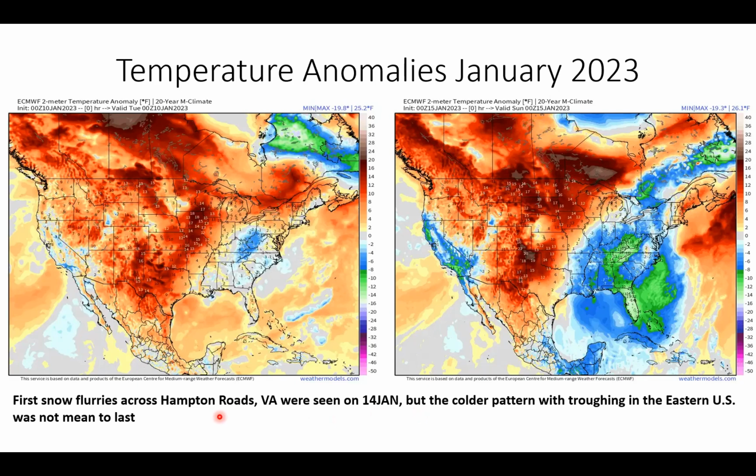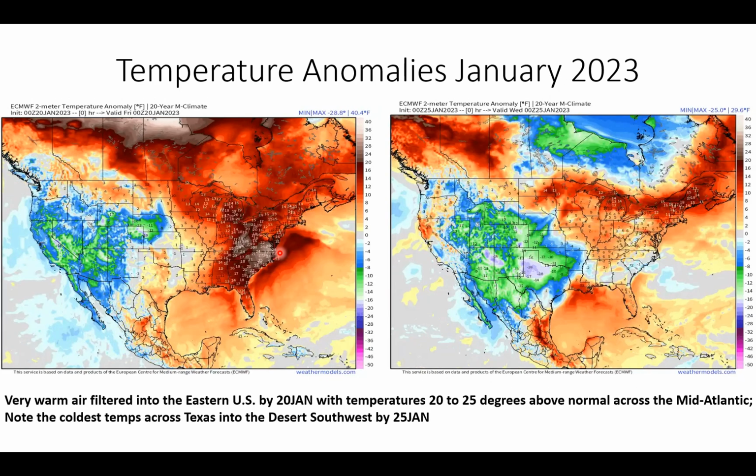Okay. And again, as I mentioned, locally for the Hampton Roads cities, I did observe some snow flurries, and that was pretty much it for the winter into Virginia Beach as these bay streamers, strong northerly wind component, blew over the fetch of the Chesapeake Bay. That was about it. Let's continue moving forward now.